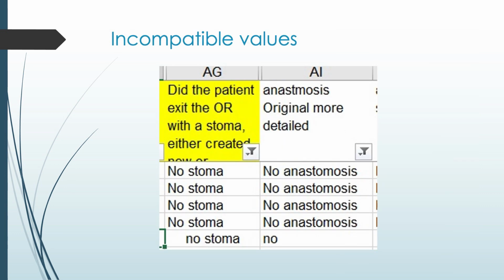Another thing in colorectal surgery, when we take out a piece of bowel, we have to do something with the two ends of what we've taken out. You get an option where you give the patient a stoma, an option where you anastomose the 2 bowel loops, or you do both together. These are the 3 options. There is no 4th option. You can't just leave the patient with 2 bowel loops hanging in their abdomen. So when we had them collect data about whether patients had a stoma or anastomosis, we filtered the data sheet for anybody who had no stoma and no anastomosis, and we knew this data was wrong. So we went and rechecked these variables.